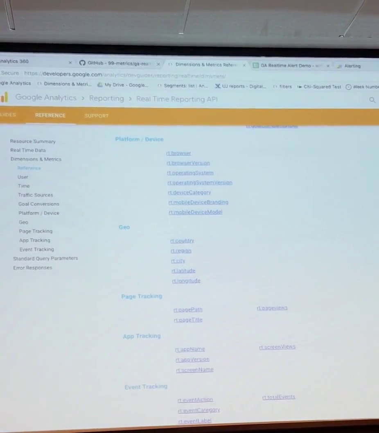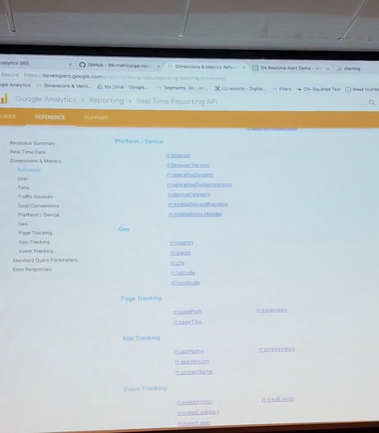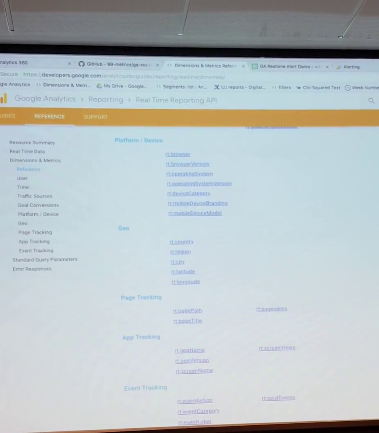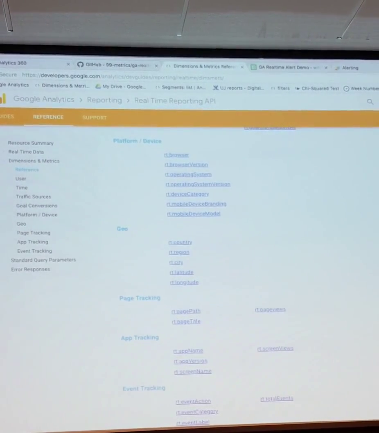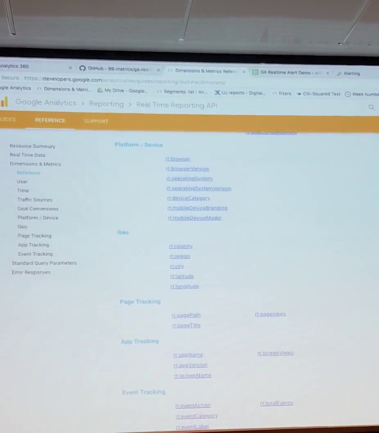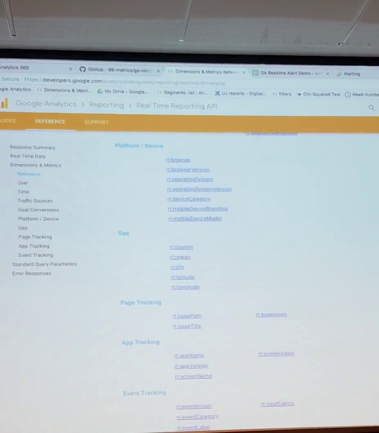So yeah, some of the issues, well, not issues, some other things to mention, I suppose, are that we've set it to run every 5 minutes. You could run it every minute, but there's a couple of quotas that might cause problems. So you get a quota in terms of the amount of time.